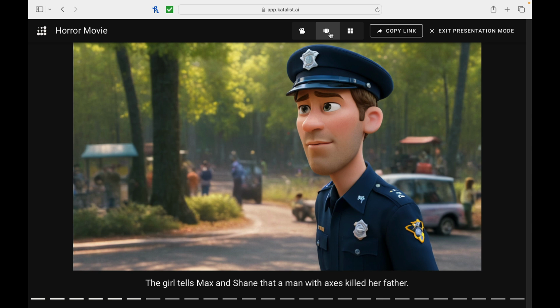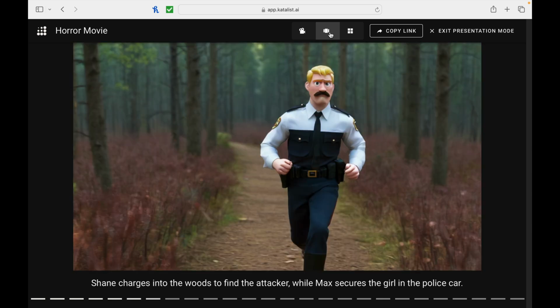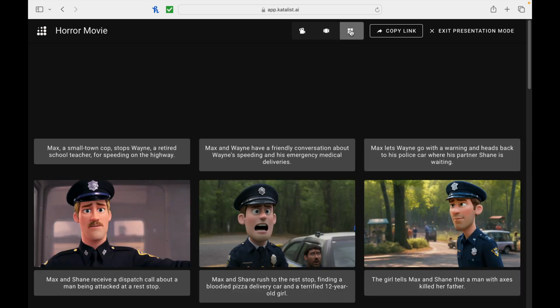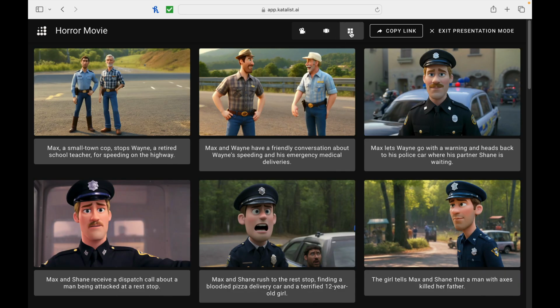Like I said, you can tell the difference, because this is supposed to be Shane as he charges through the woods. He looks different there, but again, this is AI. It doesn't always do a great job of remembering characters from each different scene. And you can use the fourplex to bring you back out of that. Here's what Shane looks like in one scene, and here's what Shane looks like in the other scene.